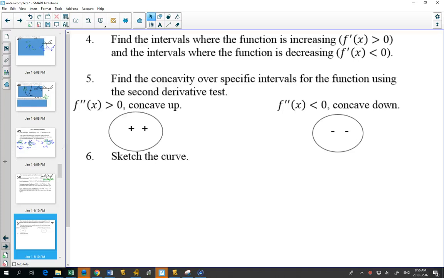And remember, when you want to find a point on the actual curve, you need to plug that x value back into the original equation. So I've got the same sort of thing said again on this little review paper.